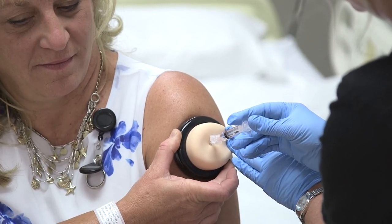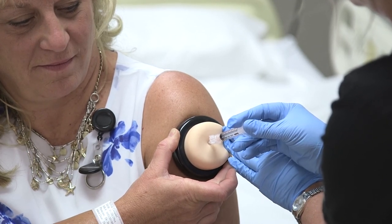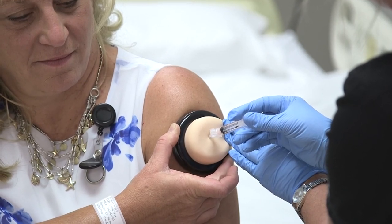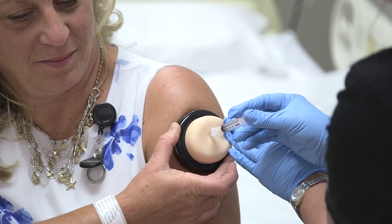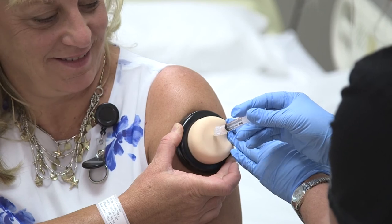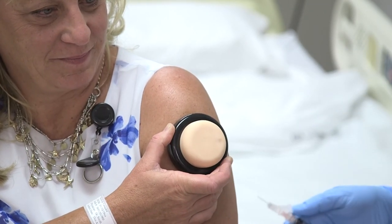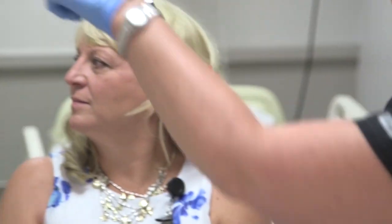All right. And then you're going to go ahead and keep holding for a second just to make sure all the medication gets in. And then you're going to, I can't remember, pause for a second. I think you pulled it just out. Pause. Yep. Okay, now we're going to pull out and let our skin go back over the injection site to keep the medication in. And I did engage my safety, which you want to do right away. And any sharps that you might have, you want to put in the sharps container.